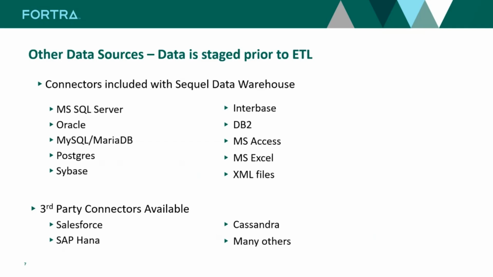Even though Excel and XML files are not databases at all, the connectors we supply make them appear to be database tables, making them very easy to access. Regardless of the type, SQL Data Warehouse handles all of these sources in the same way, automatically creating local DB2 staging tables based on the remote table, and then providing the mechanism to load and stage the data on demand.